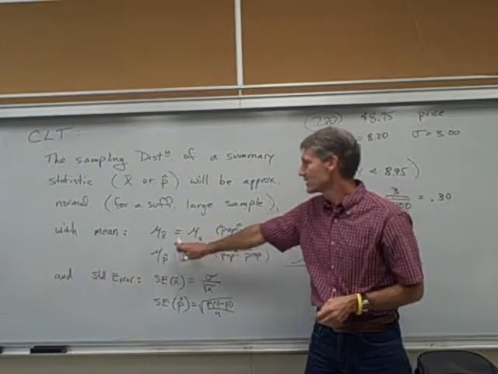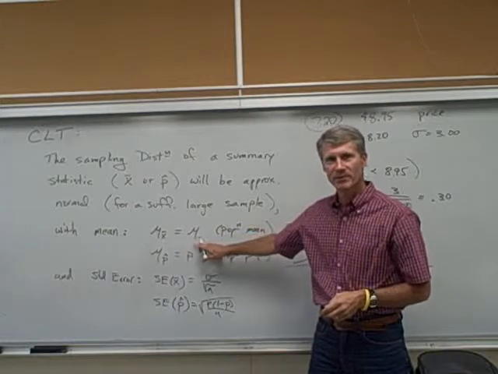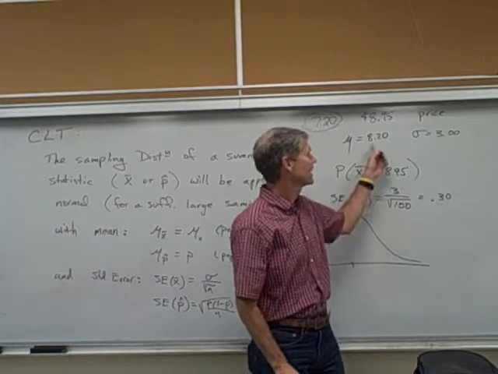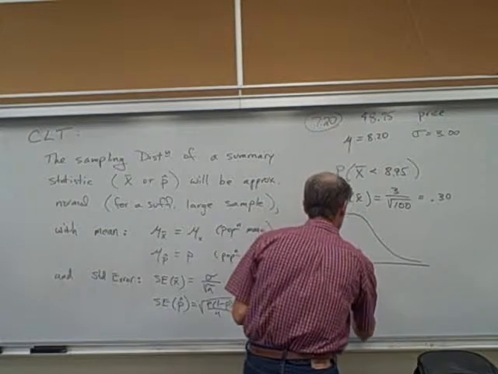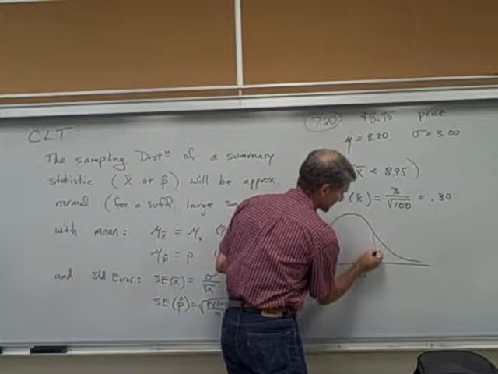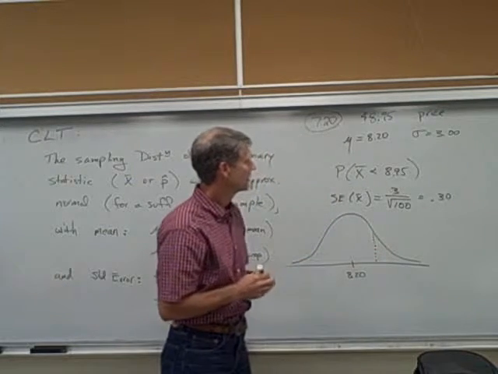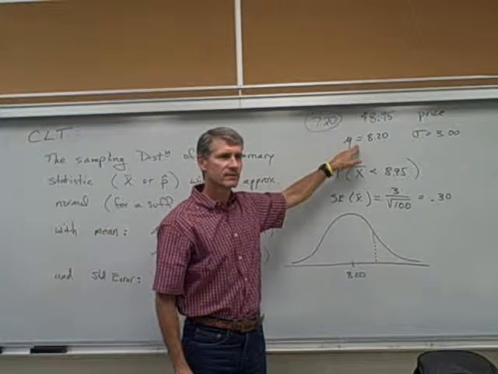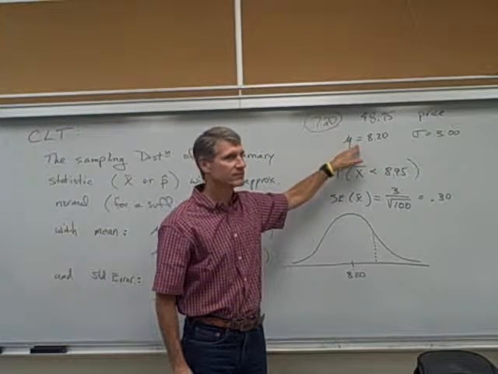Right? That's what this says. The center of the sampling distribution is the population mean. What's the population mean? 820. Halfway down the hill should take me out to where? 1120? Some of you are nodding.